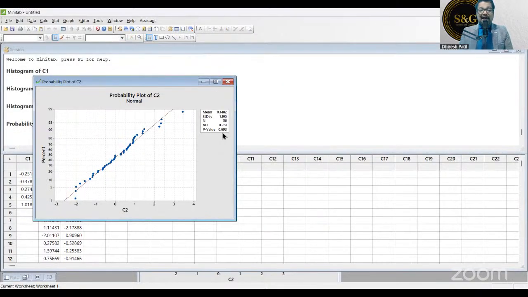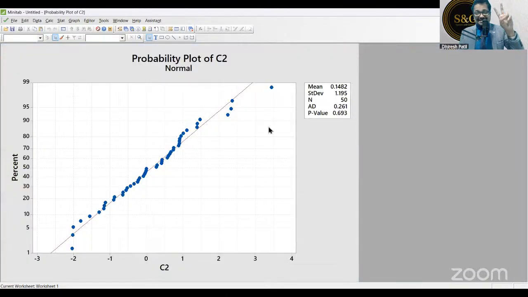Now the p-value is 0.693 for the second graph, which means this is normally distributed data. Because what is the criteria? The p-value should be greater than 0.05. It shows the normal distribution of the data. So C2 also is showing the normal distribution.